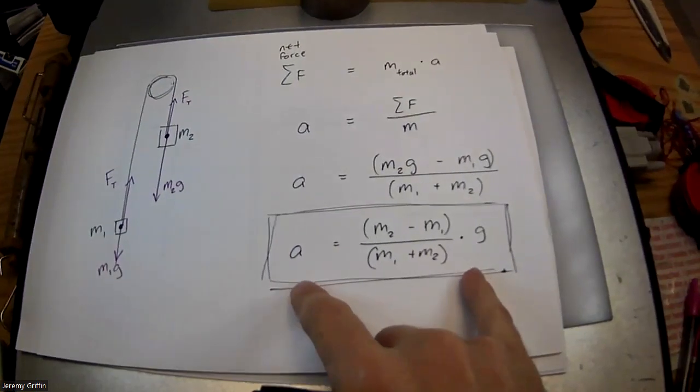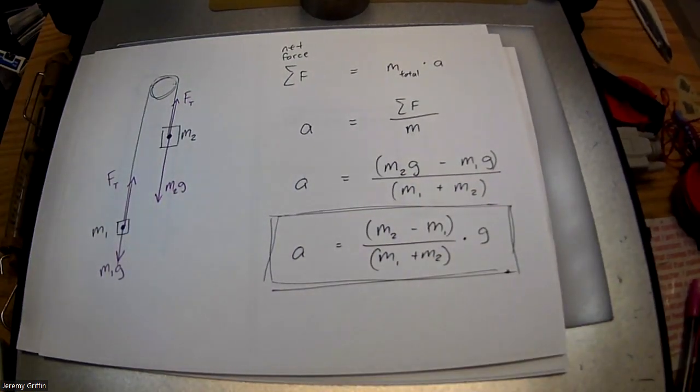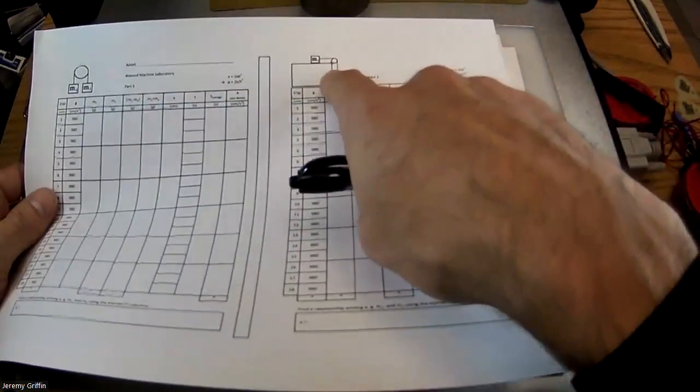And look at that. That's exactly what it is. It's the difference over the sum of the masses times free fall gravity of the planet, right? In fact, if you run your numbers, I bet it's probably not exactly that, because there's a little bit of friction that throws everything a little out of whack, but it's probably pretty close, right? Probably better than anything else, right? Guys got that? Okay.